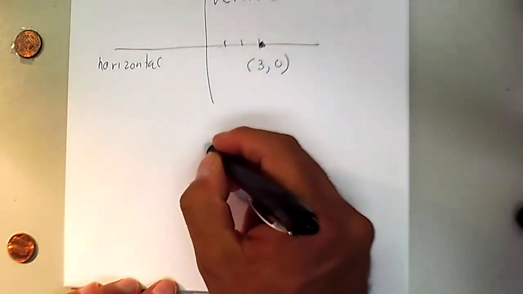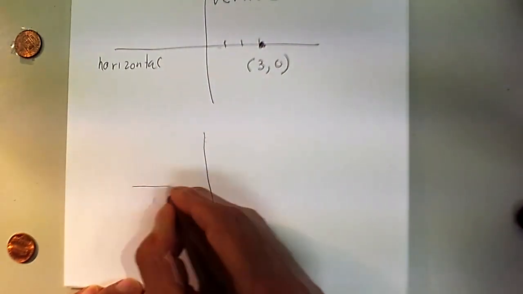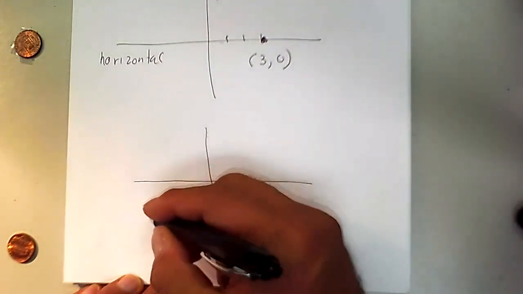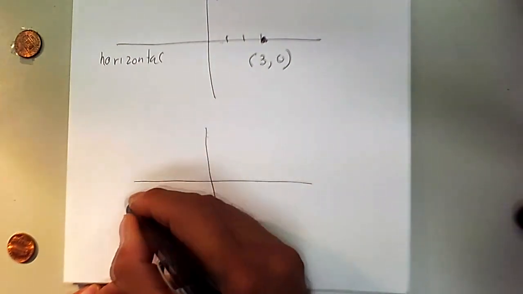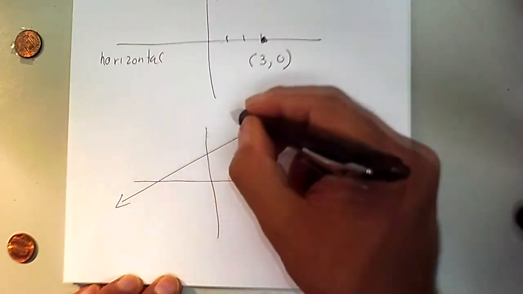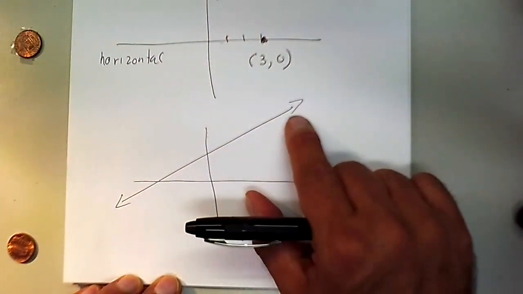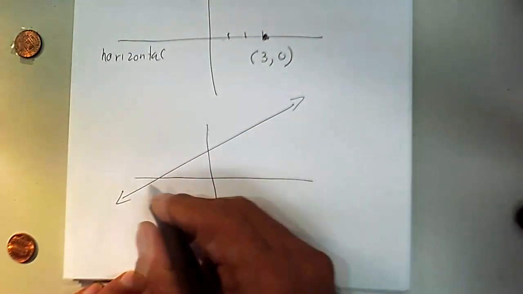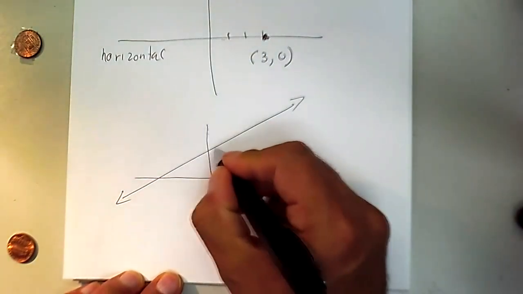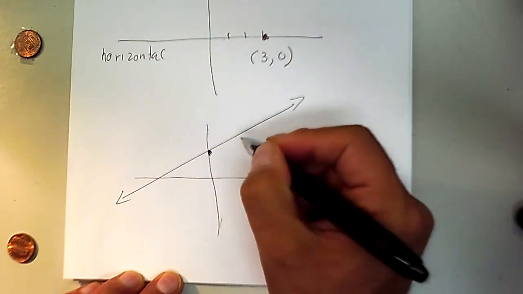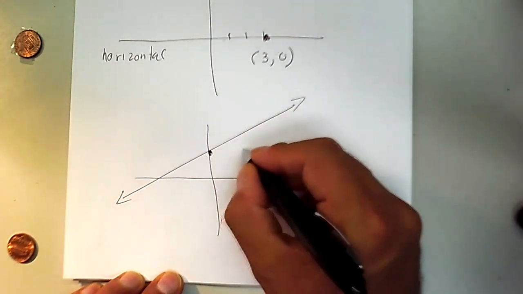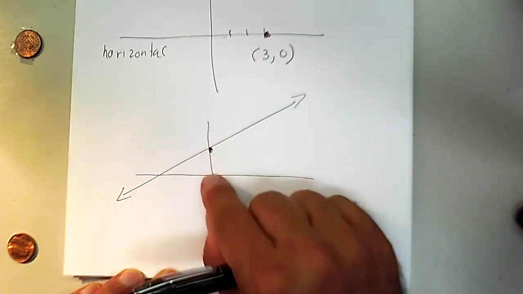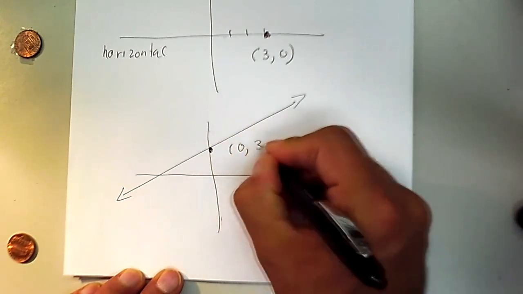So when we have a line, sometimes when I free draw this, the lines are not straight. Please pretend that they are straight. So when we have a line, say this one, we're typically going to put arrows indicating that the lines keep going on forever. The lines are going to cross the axis. The places where they cross are named as, this one is called the y-intercept. So this one is, and I'm going to give it a point just for practice. Let's pretend that is (0, 3).